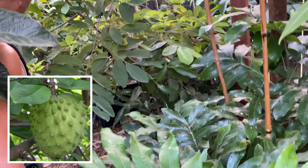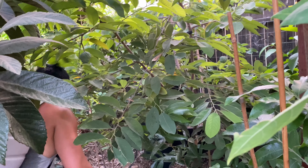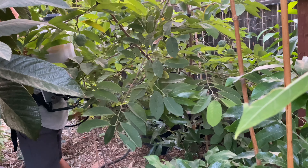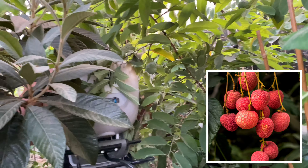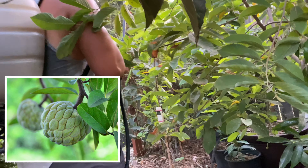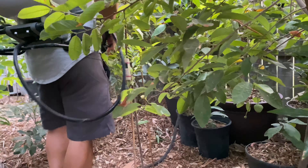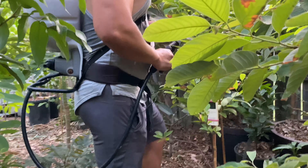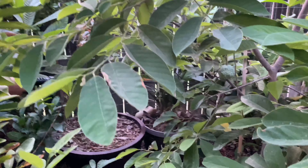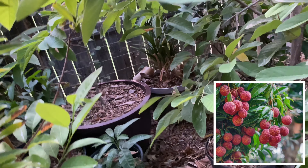And of course the atemoya — this is really the main atemoya. It's grown quite a bit, and it's fruiting. This one is an Emperor lychee — a lot of new growth on it. Giant sugar apple right here. Back here in this super heavy shade area — pandan of course, used to make desserts, very fragrant. Mauritius lychee — it's getting burnt a bit, so I might need to move this guy.